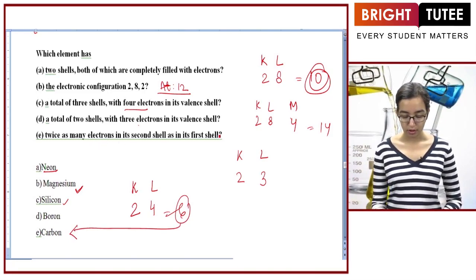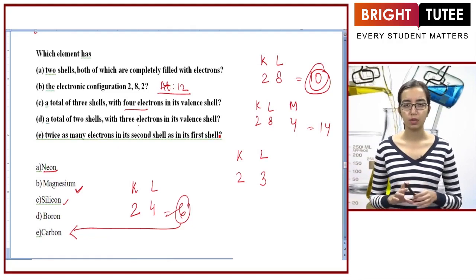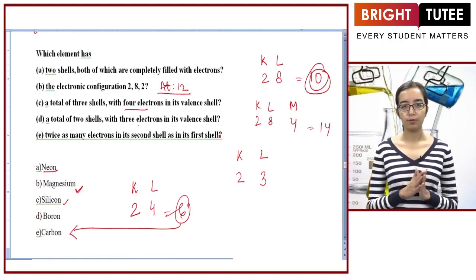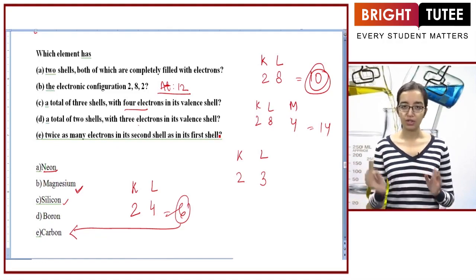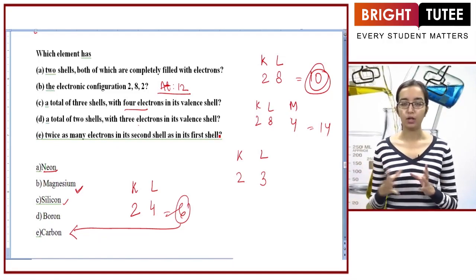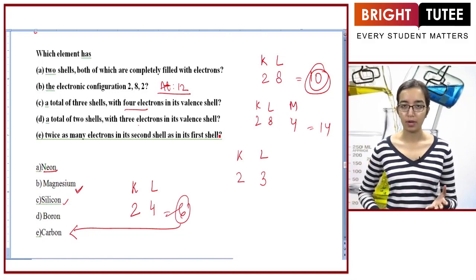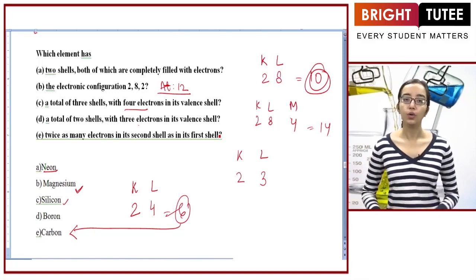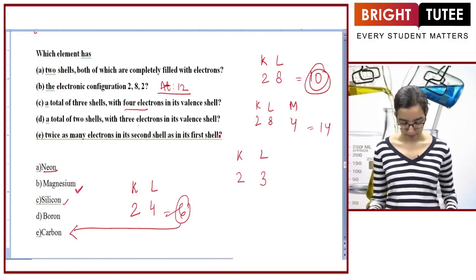Twice as many electrons in the second shell. So don't get confused by these wordings. You know that the first shell would have to be fully filled to get to the second shell and then to the third shell. So just keep on adding the electrons and you will understand what is the atomic number, and from the atomic number you can derive the name of the element.